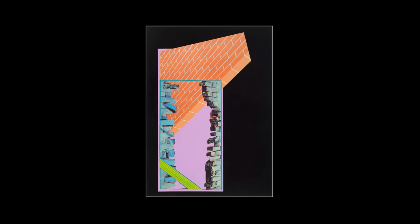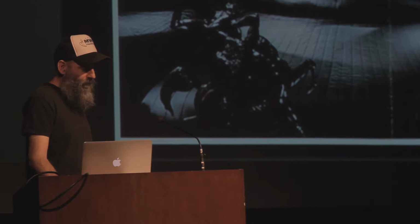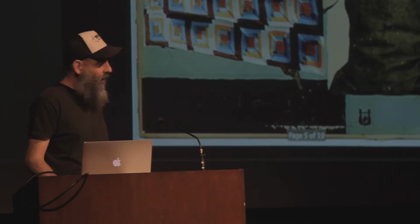I take a lot from film, and I'm especially interested in the craft part of film where they're making the special effects. I use a lot from horror magazines and interior design magazines. A lot of the stuff I show is just traditional collage made with glue and scissors. I like the idea of this kind of craft, like these Afghans or the special effects, and putting them together in a way that you wouldn't expect.